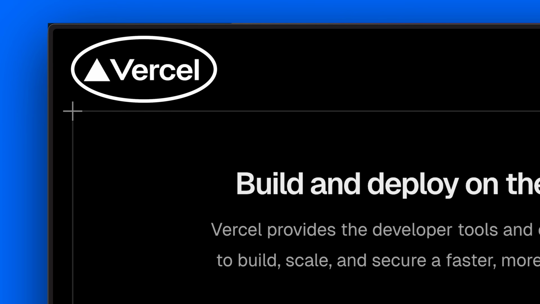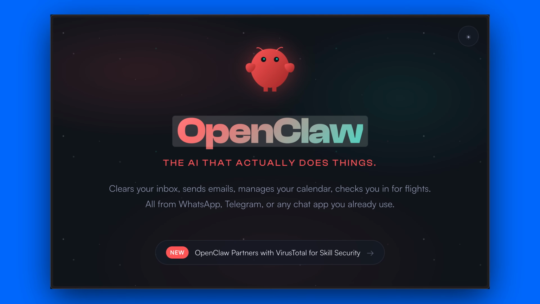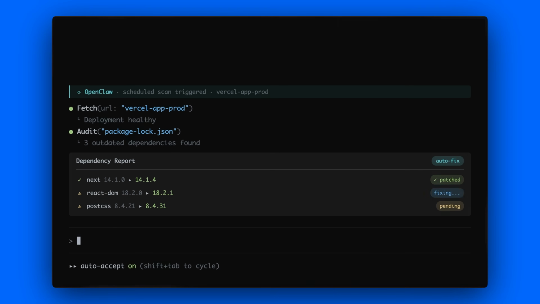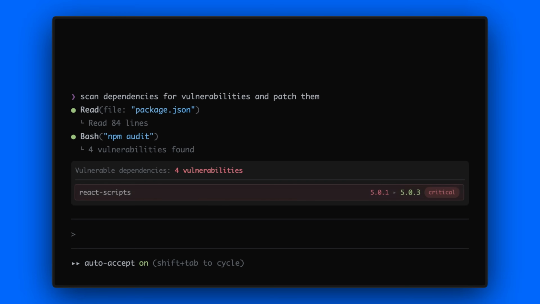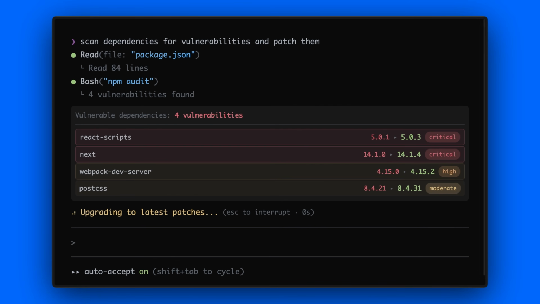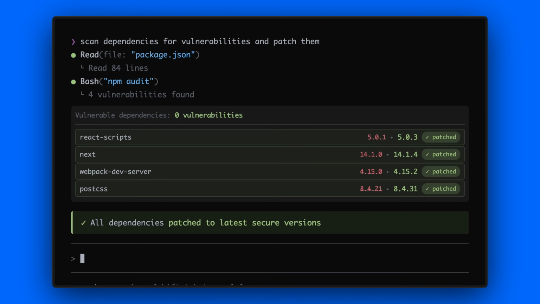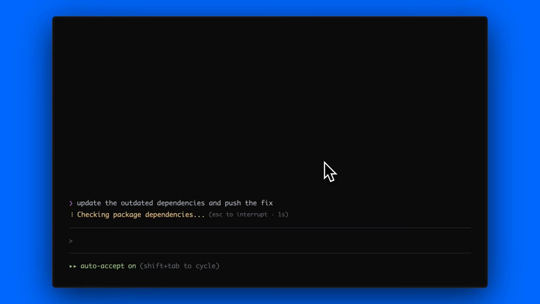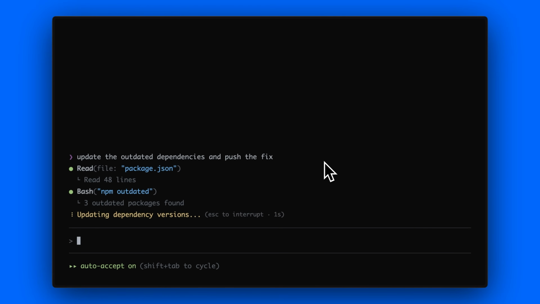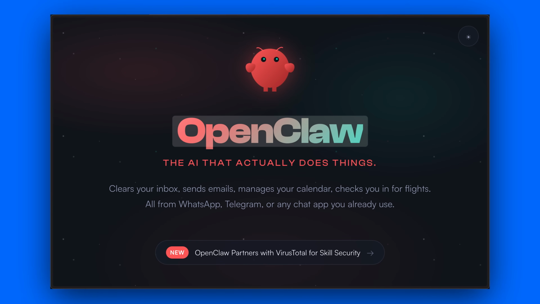If we have hosted our websites on Vercel or any other hosting platform, we can also monitor it with OpenClaw and let it report and fix the dependencies on its own without needing our input. With React apps, there are cases when the dependencies get upgraded because their libraries often get vulnerabilities, meaning upgrading to the latest patch is critical for ensuring app security, like we saw with the React server vulnerability a few months back. So in such cases, we used to manually update the dependencies and push the fix to the source control we were using. I let OpenClaw manage this as well.